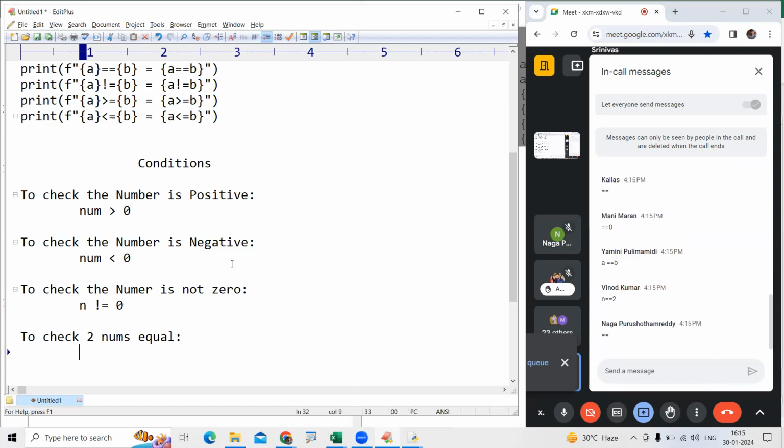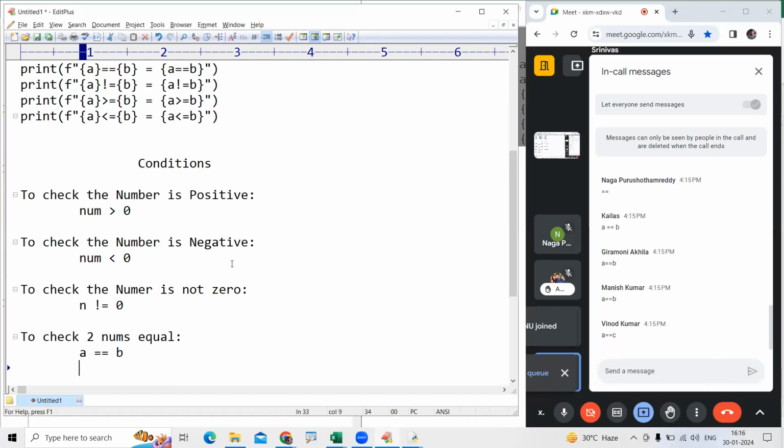Two numbers means what? In your mind, two numbers should come. Two numbers you will store into two variables. Any variable: A, B, X, Y, N1, N2, number 1, number 2.